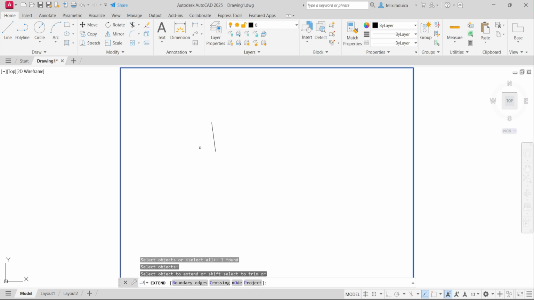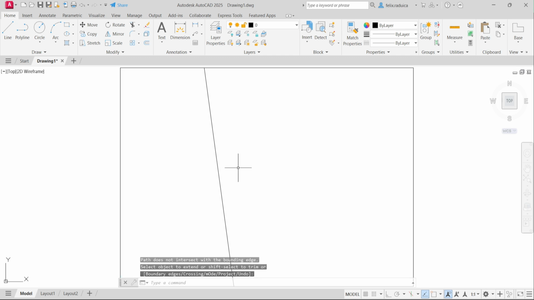Tap enter, and now I can select what to extend. So this one here, and it extended until my boundary here, and on the bottom as well if I want to. Tap enter to finish the command.